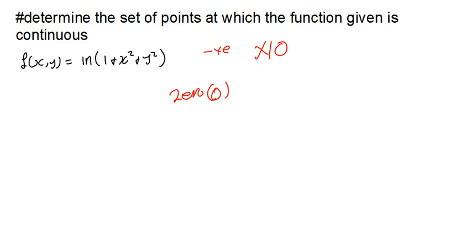We can't subtract here, unless maybe it was something like 1 minus x squared plus y squared, then I would say perhaps there's a possibility of me getting a 0. Let's just say x squared is equal to 1 plus y squared, meaning I'm going to get a 0. Alright, so in this case, if our x squared is equal to 0 and my y squared is also equal to 0, what I'm going to have is a 1, which is okay for me to get, it doesn't really matter anyway.